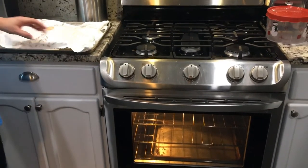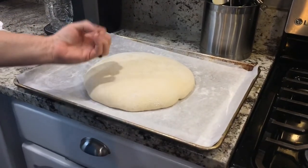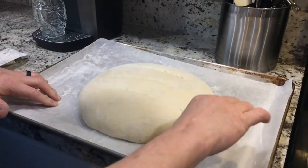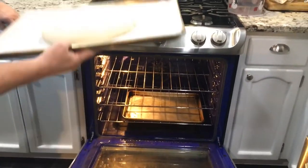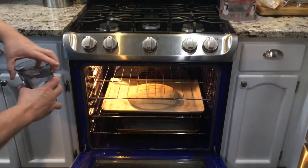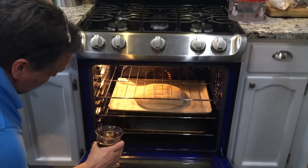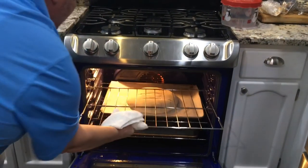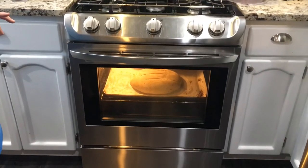Now isn't that beautiful? You can see the bubbles underneath that crust — those should pop up and be nice and crispy when done. I'm going to make a few slices in it with my razor blade just to give it a little room to expand and open up for more rising area. And let's face it, that just looks cool. I have another pan in the oven set at 375 on convection — that pan is for the steam so we can get a nice raise on this. We'll check back in about 20 minutes.